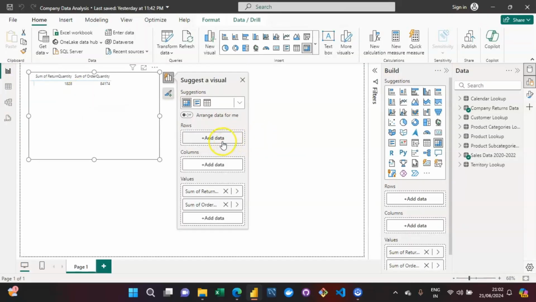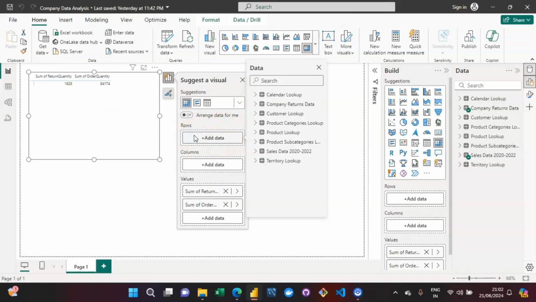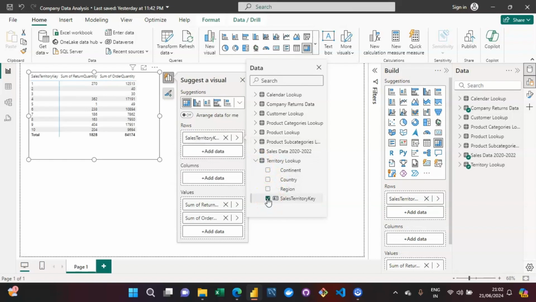Let me get into my report view, and in our rows we will look into the territory lookup and our sales territory key. So this will work completely fine, right? And one more thing we would like to show you over here: when I'm making use of the sales territory key from the territory lookup, you can see that we are getting no returns from territory 2 and territory 3, right? So with respect to keys 2 and 3, we are not getting any return, and that is why we are getting blank values over here. And that is completely fine. If you're not getting any return and that is what is shown over here, then that is completely fine, right?